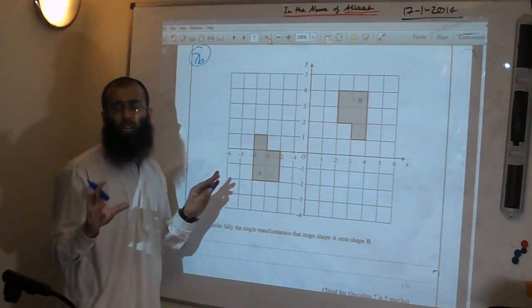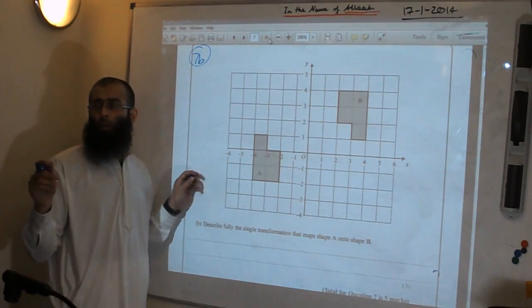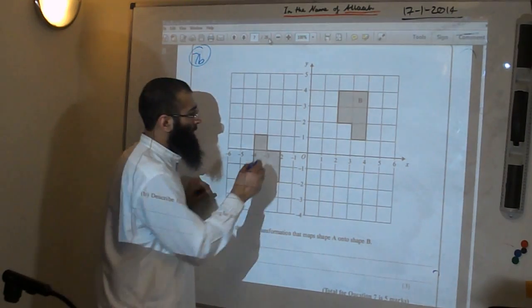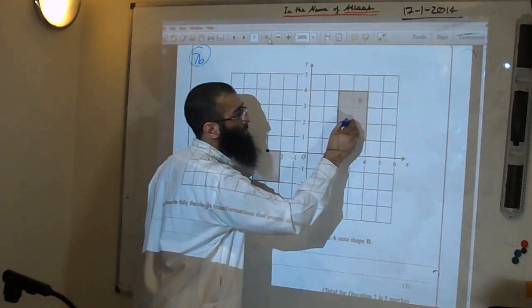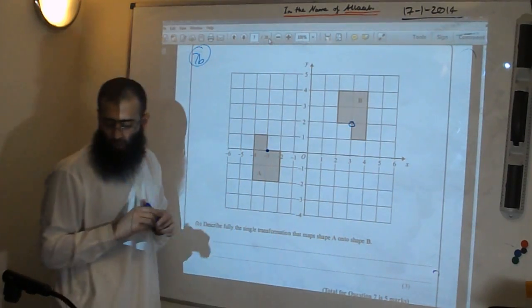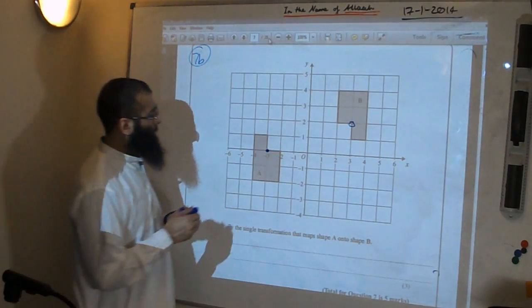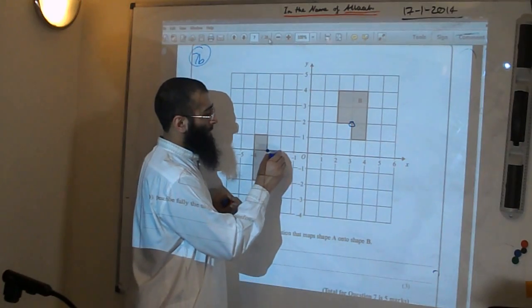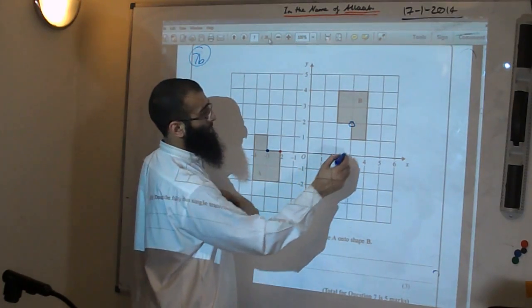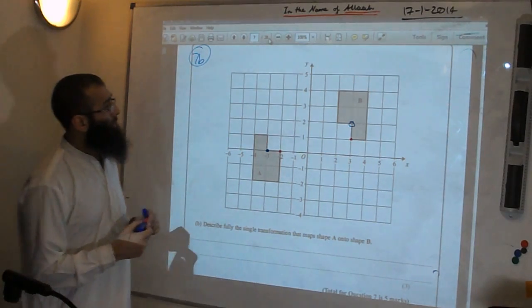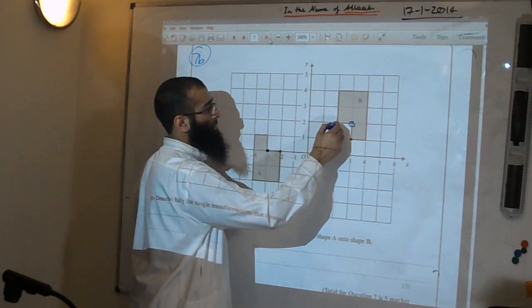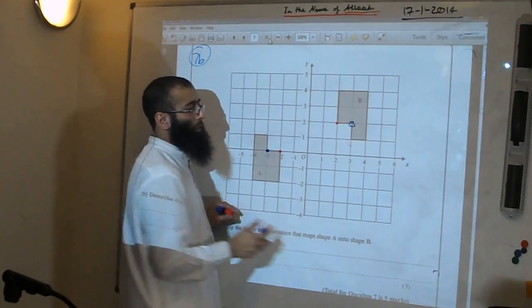To check that it's a rotation, what we need to do is find 2 sets of corresponding points. So I'm going to put this point here, and its corresponding point is that one there. And I'm going to do another corresponding point here. So for example, where's this one? Right there. Next to the blue one. This one over here? Yeah. That one. Okay, good, well done.